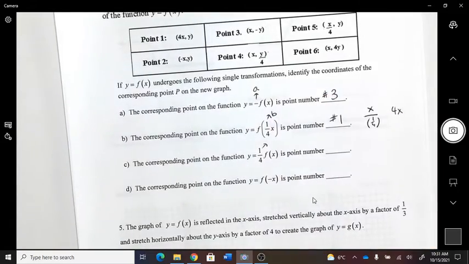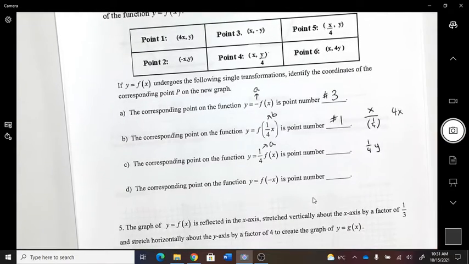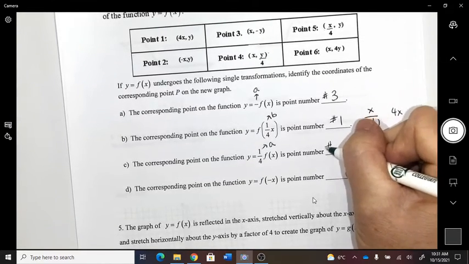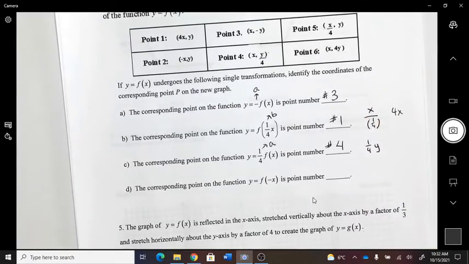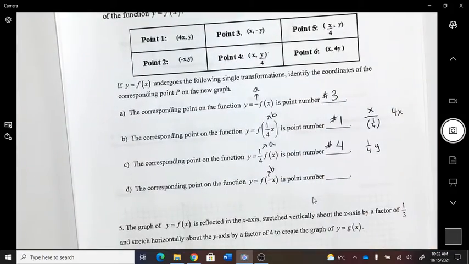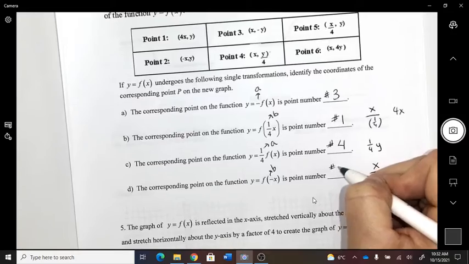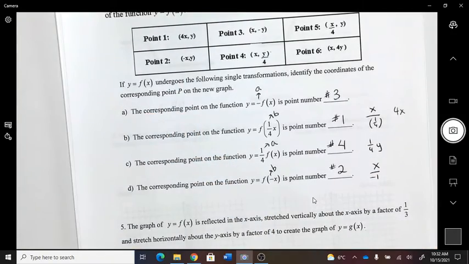Okay, this a quarter is in the A. So what happens to your coordinate? It's a multiplier for your y. So now, does that match one of them? Did you pick 4? And then this one is a B. So that's going to change your X. So that's going to be point 2.